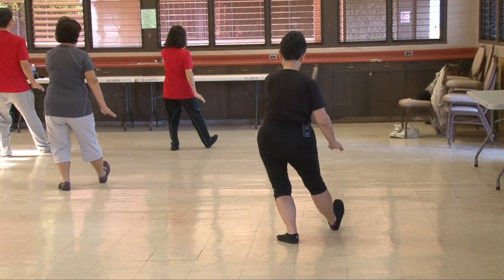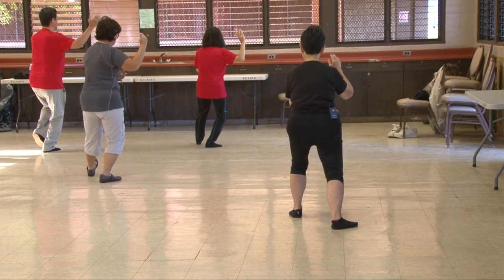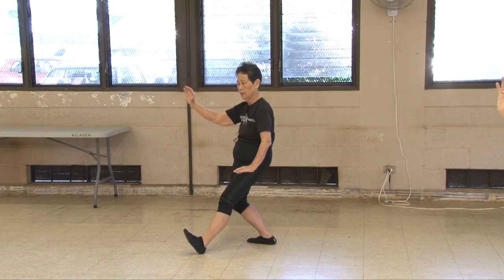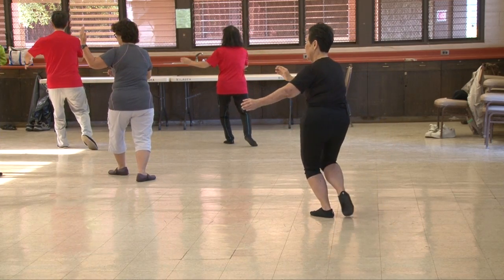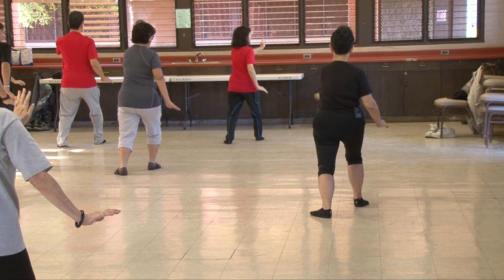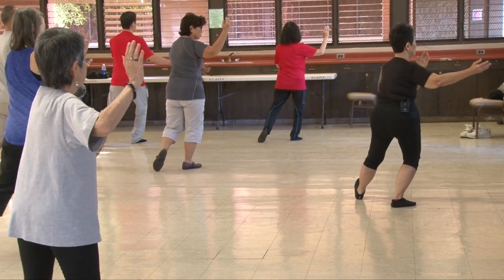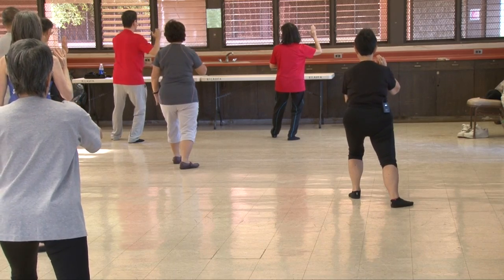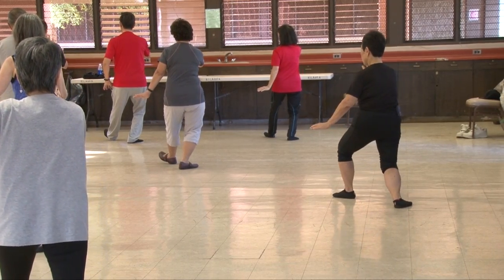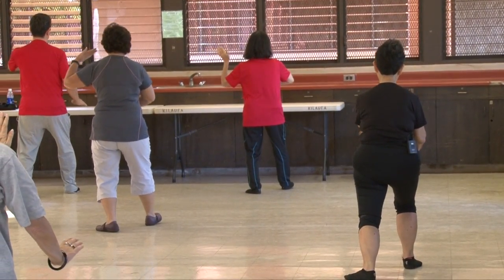Sit back, lower, pivot out, parallel, higher, heel, ear, heel, hand, turn, bow stance. Sit back, lower, pivot out, parallel, higher, heel, turn the hips and waist, bow stance. Sit back, lower, pivot out, parallel, higher, heel, ear, heel, hand, turn, brush knee.